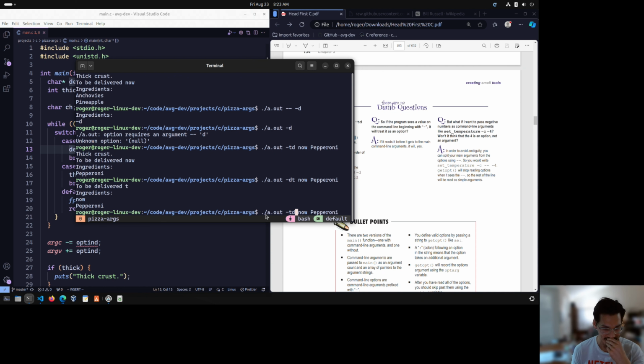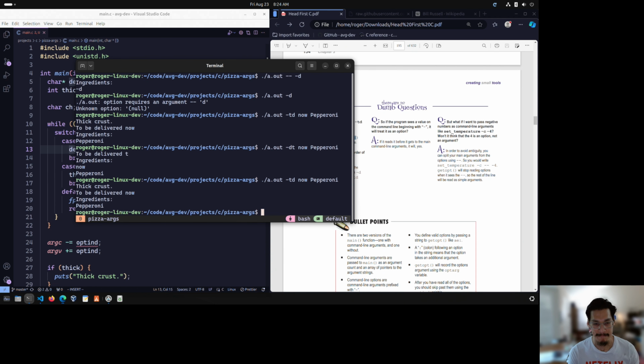I think this is distributed, right? This becomes -T -D, and then you have now. But if you did -DT, it'll be -D, and then right after that will be -T, and it'll read that as T most likely. Okay, that's how I'm reading it. So that doesn't work, but this works because now comes after -D.